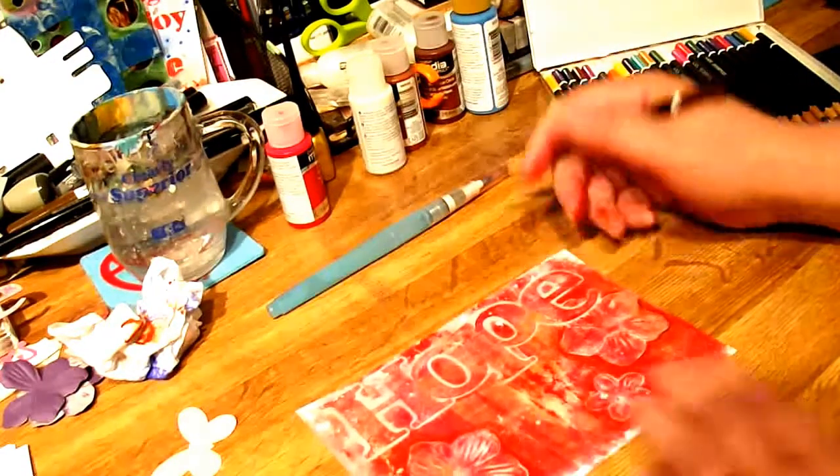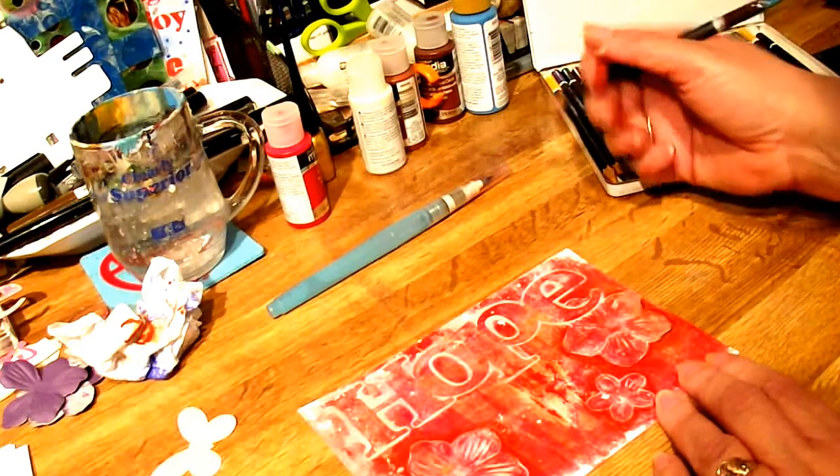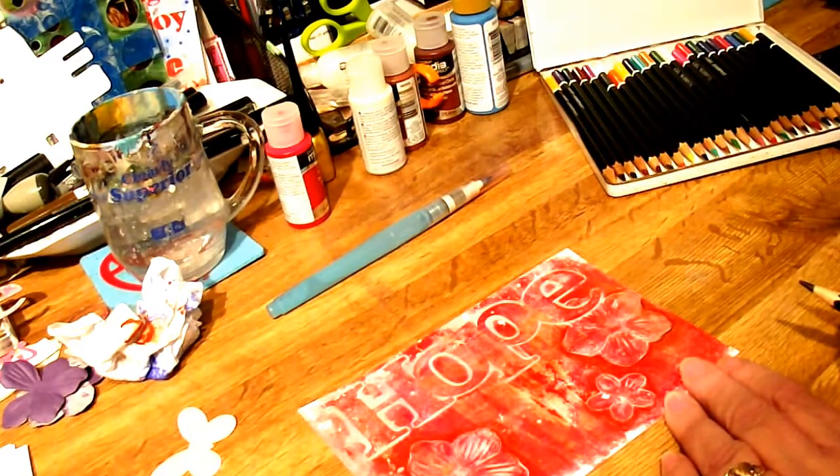So I did want to show you this, just to get you started, but I'm not going to bore you with the long details of how long I take doing it. You'll see at the end the finished product.